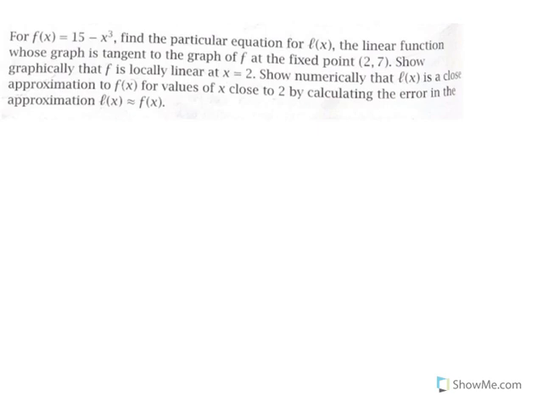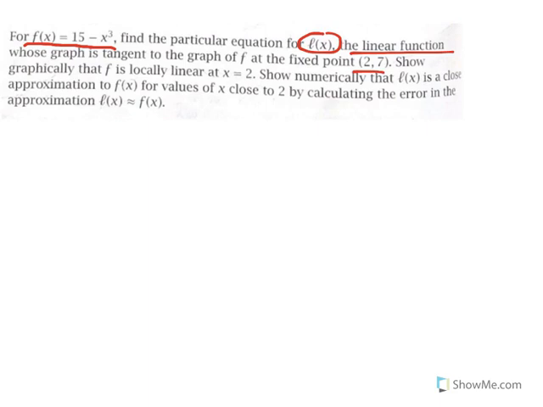This is our first example. It is, in fact, example 1 from the textbook, and we have this problem. For f of x is equal to 15 minus x cubed, find the particular equation for L of x, the linear function whose graph is tangent to the graph of f at the point 2, 7.